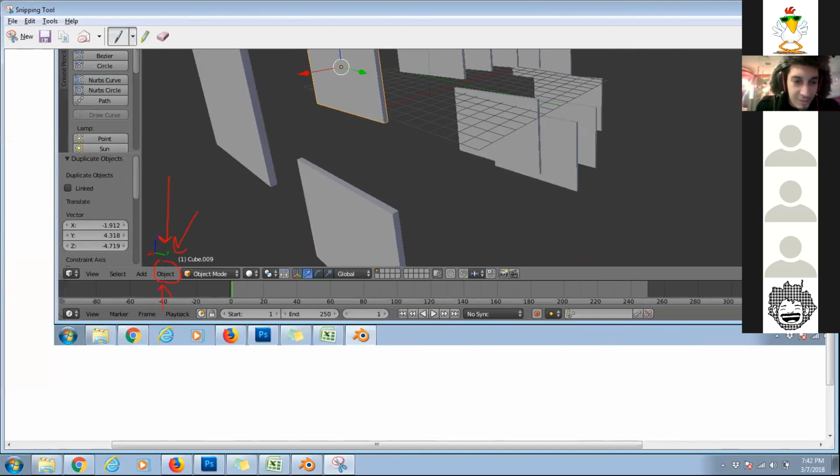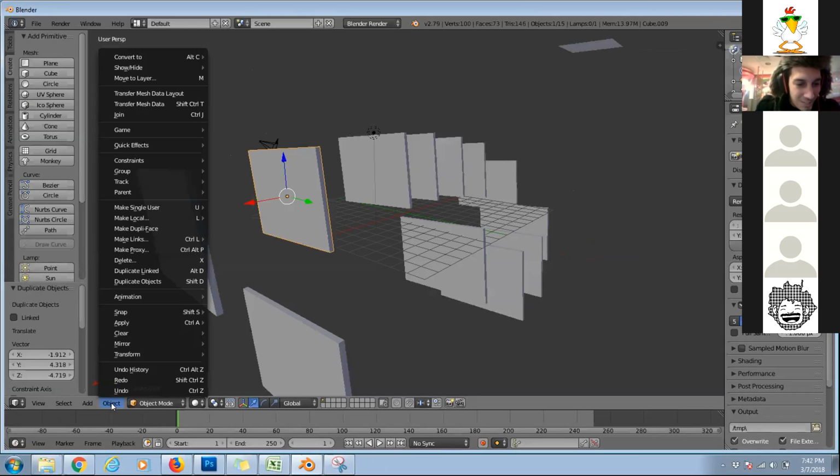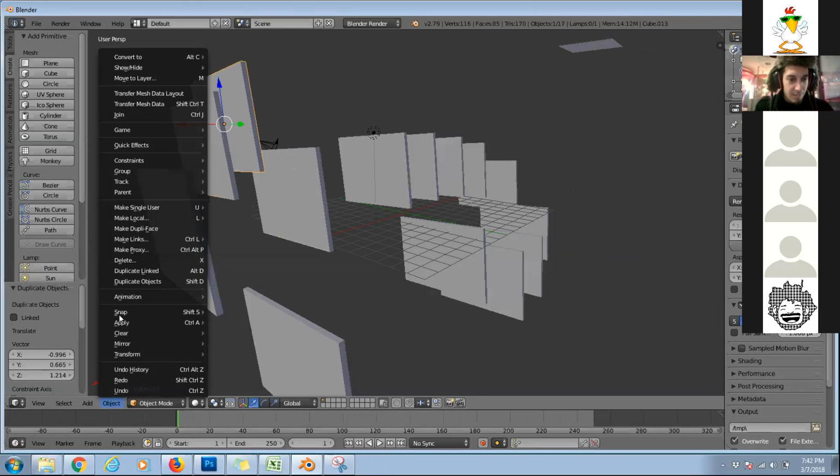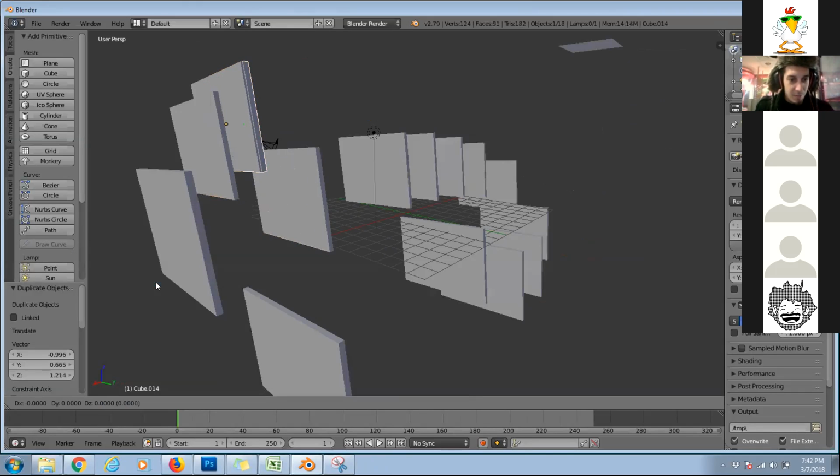So we click on the object menu, and then you can duplicate objects, or use the Shift key and the D key at the same time, and you can duplicate this object.